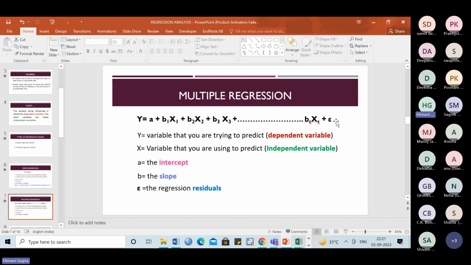For example, I'll give you a small example. Let's say you want to predict the height of your child. Your child is right now, let's say, 4 or 5 years of age. You want to predict his height at the age of 20, because we all know that our height increases till the age of 15 or 16 years, and after that, our height stands still. So what variables are you going to take? What variables can you think the height depends on?